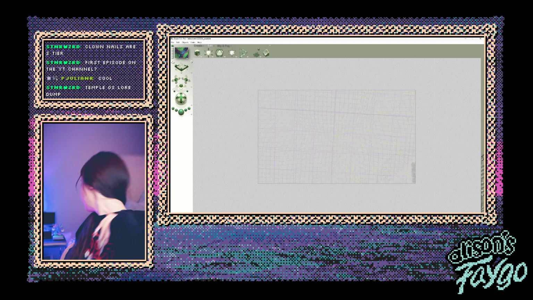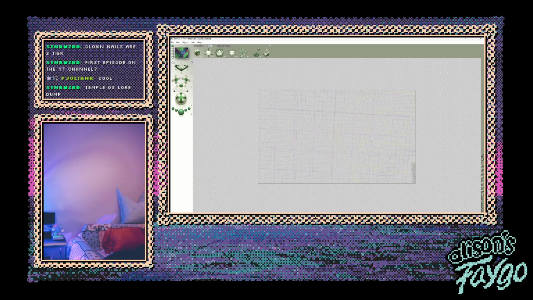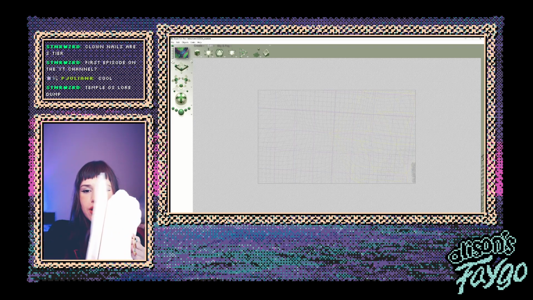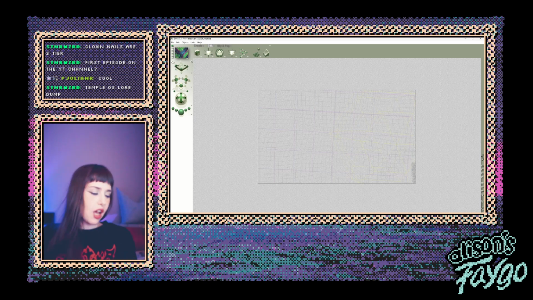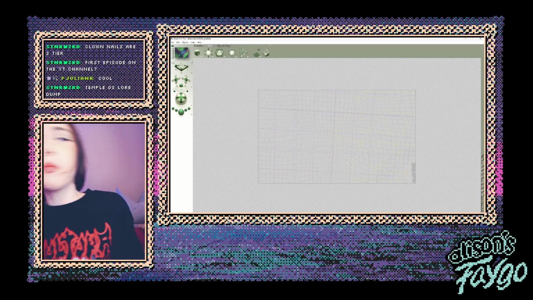I have this notebook that I keep all my work stuff in, and yeah, I have a lot of that written in here, so I'm just kind of rattling off some stuff that I've come up with over the past few days. But I think that that would be really cool.